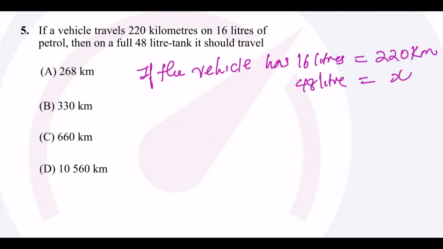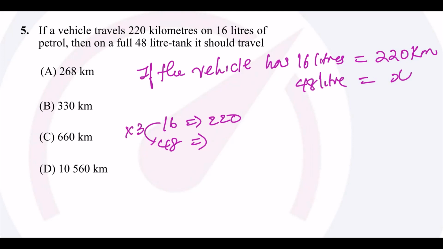Alright, so normally I will do my normal working on my head and say 16 maps to 220, and 48 maps to how much? So what would I multiply 16 by to get 48? That's how I would normally work it out. So we know that it's going to be a fractional answer. No, sorry, not fractional. 16 multiplied by 3 gives me 48.